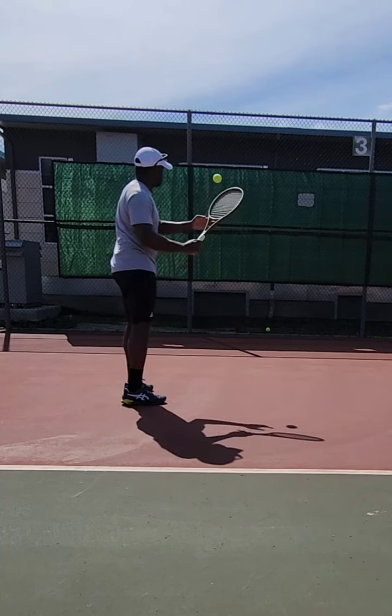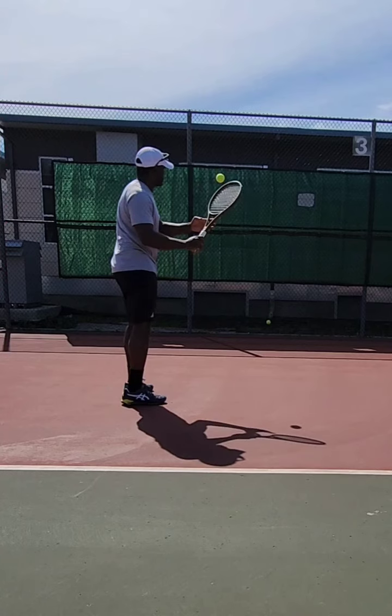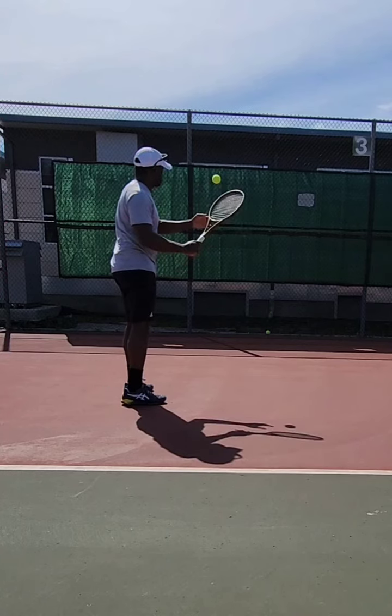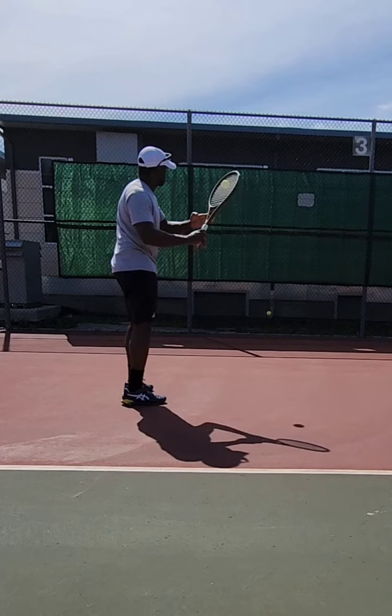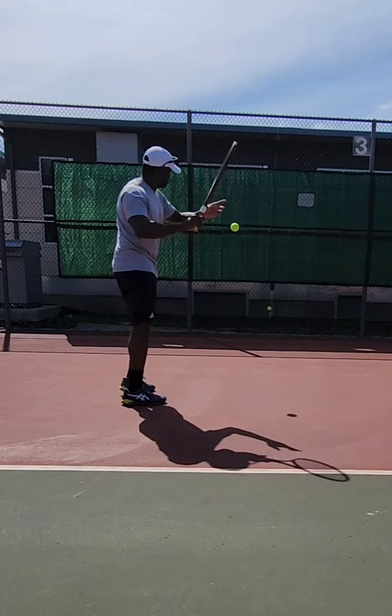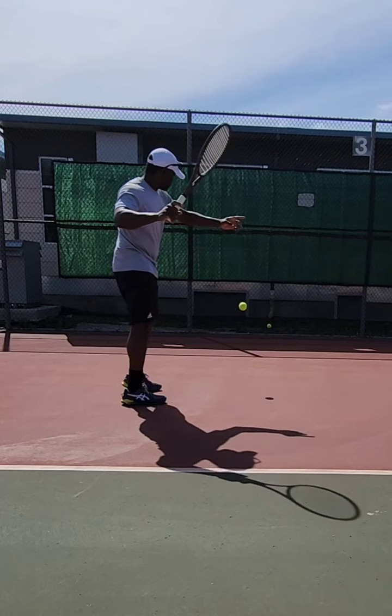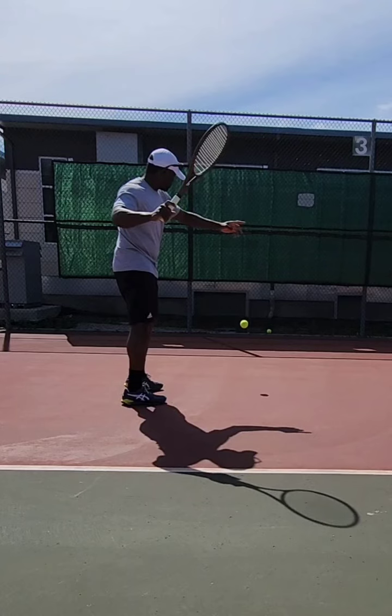I'm doing my normal unit turn. After I drop the ball, I put my hand back on the racket. I drop the ball, give myself enough space, and I'm dropping it to the right side of my body. I put my left hand on it, then release the racket and want a nice extension out to the right of my arm or shoulder. I'm not going to put that racket too far back because it makes it very hard to control the speed coming forward.